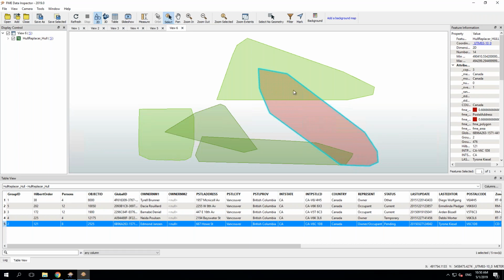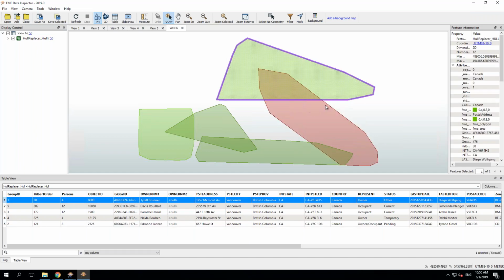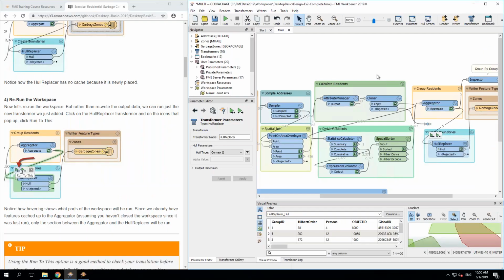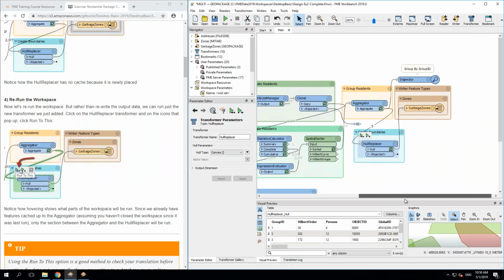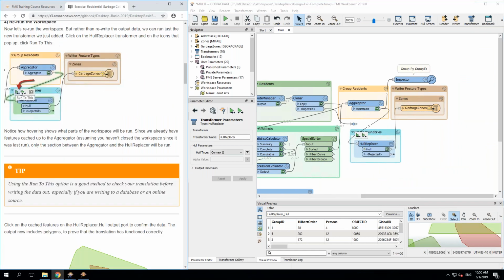So what we're going to do is count all the addresses in here, count how many of those addresses fall in this part, count how many of the addresses fall in that part, and see which one has the most addresses, and then we'll assign it to one of those polygons, depending on which one has the most addresses in that overlap. So that's what we're going to do right now.